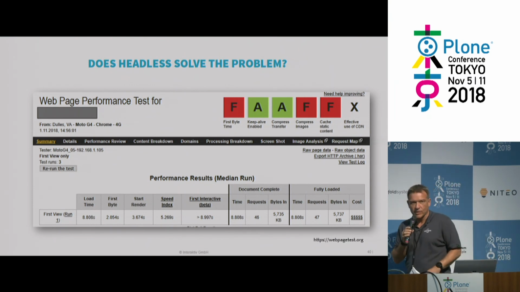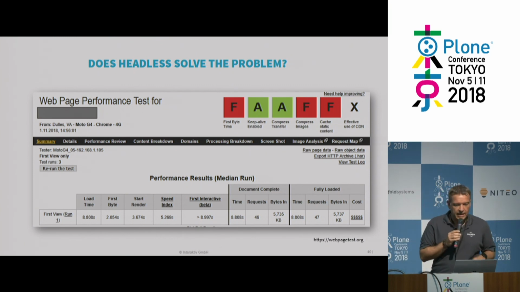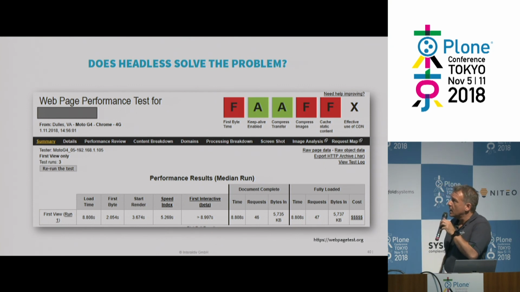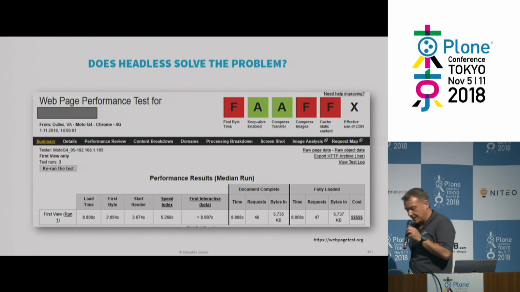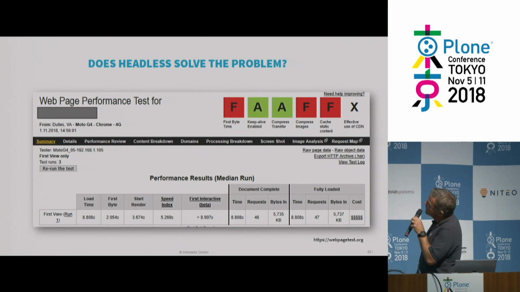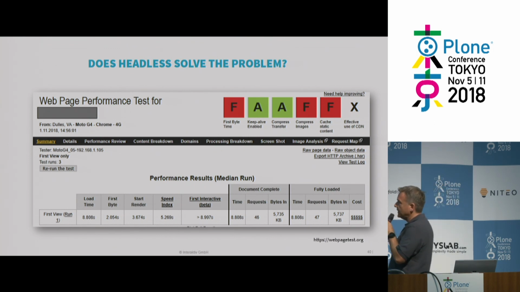We also looked at a Plone React website and analyzed that, for example, on webpagetest.org, and it shows the same or even worse results than all those other normal Plone 5 pages. There are a lot of fails on the grading. There are 5,700 kilobytes to load on that page, and it takes a full 8.8 seconds to load that page.